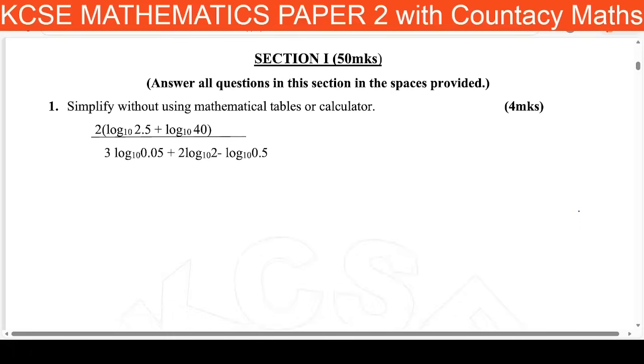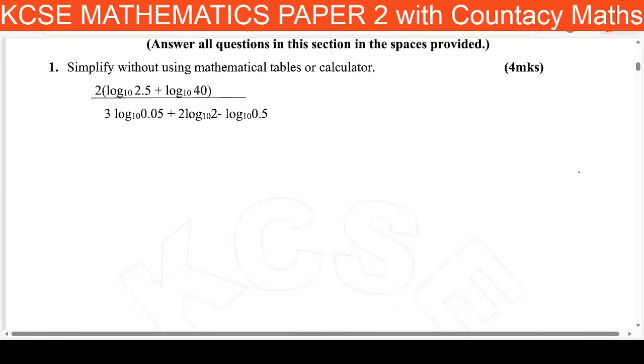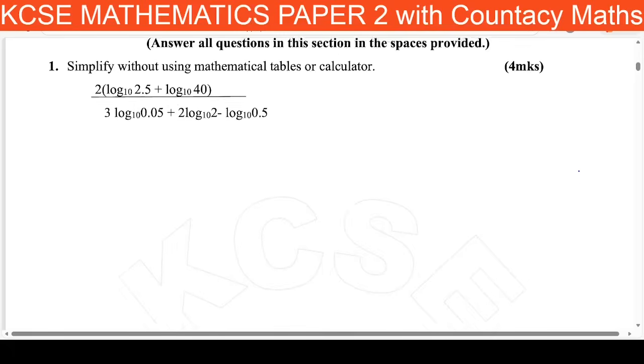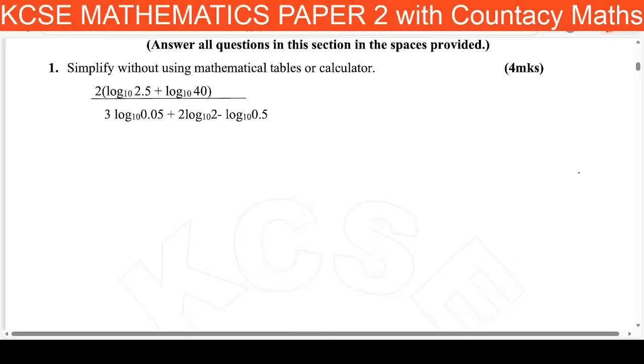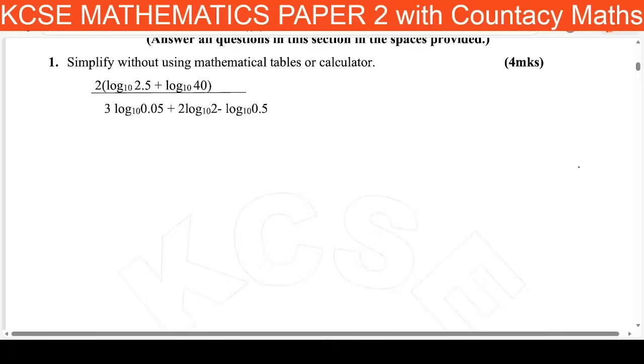And let's get directly into the questions that you have. For your information, if you wish, you can get yourself a pen, a piece of paper, and if possible, a calculator, so that we can work it out together. Let's get to our question one. A very wonderful question, and this is a highly examinable question.